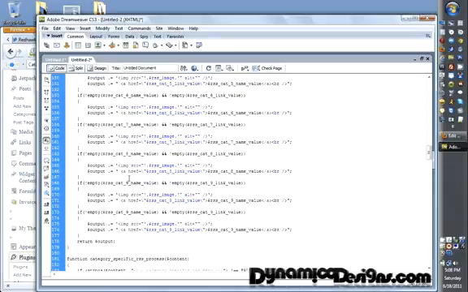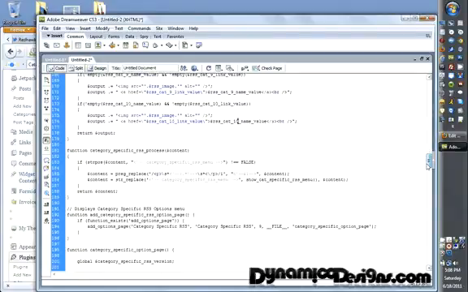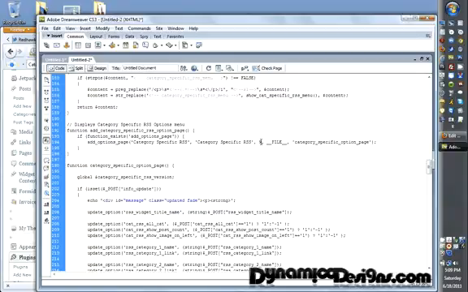So let's change this one to 10. And the next one to 10. Look down, there's another one right there that's a 9. Change that to 10. And 10. Good. Let's scroll down a bit more. Now right here you also want to change this to 10. This is line number 194.